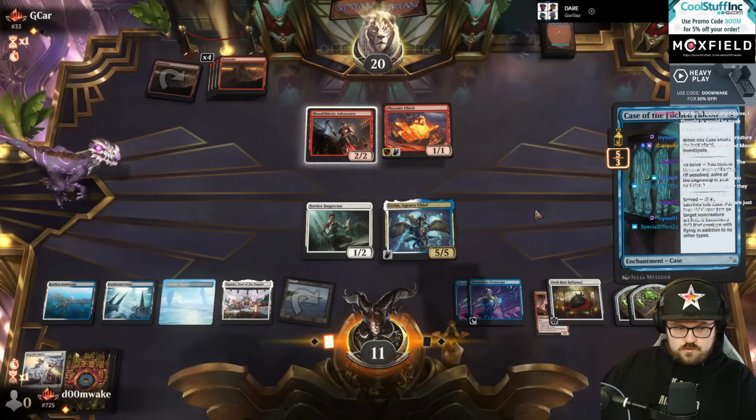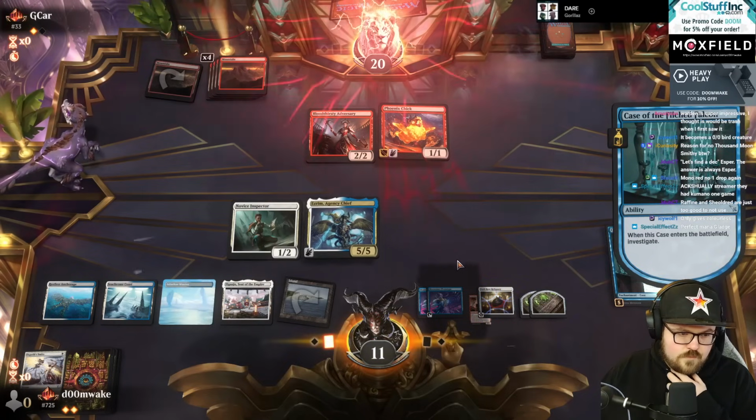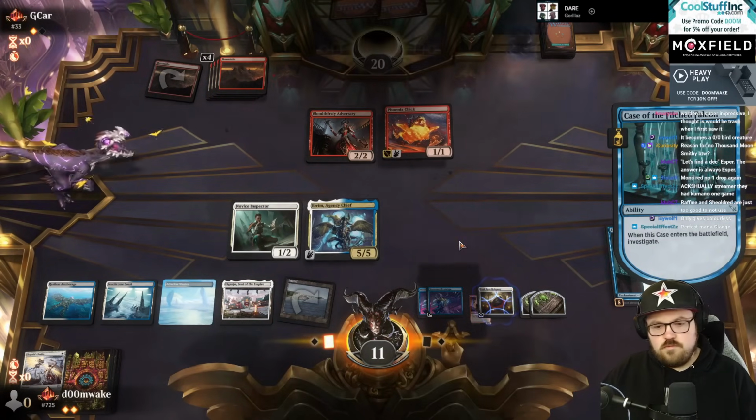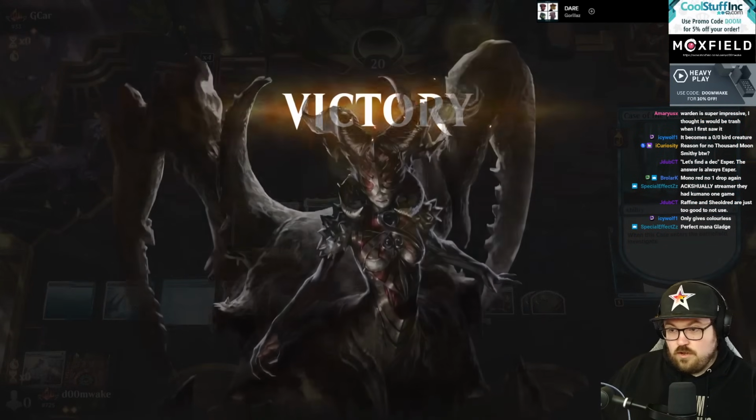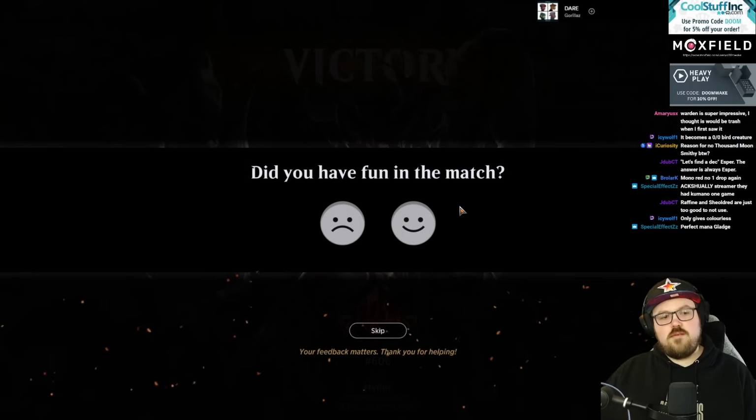Alright, play case. They didn't want to play anymore. Where'd they go? Man, Ezrim is really good against mono red, huh? Alright, easy dub. Ezrim, mono red killer.